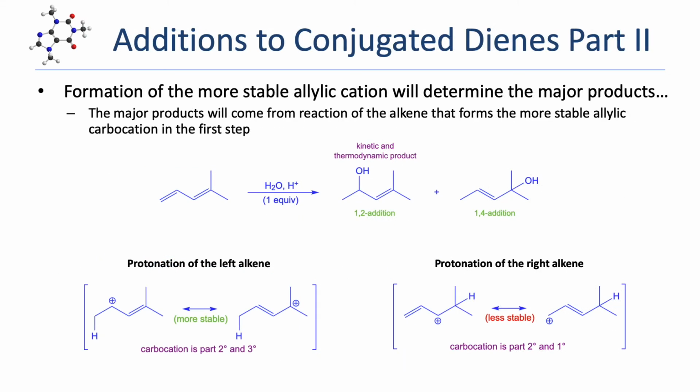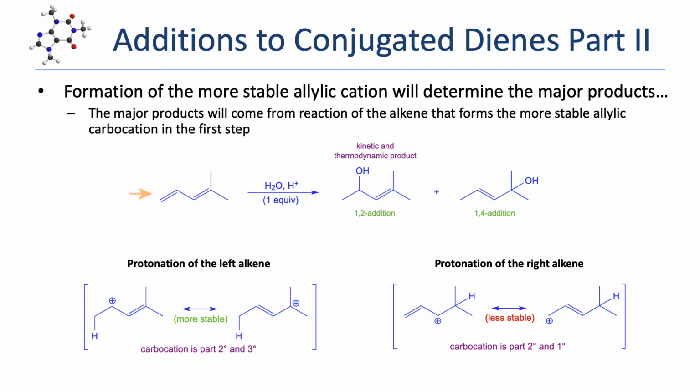So in our first example, the butadiene molecule was symmetric. Both alkenes were identical, and so it didn't matter which alkene was protonated in the first step of the mechanism. The reaction gets a bit more complicated when the two alkenes of the diene are not exactly the same, and that's because different products will actually be formed based on which of the two alkenes is protonated in that first step of the reaction. Let's take a look at an example.